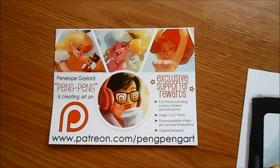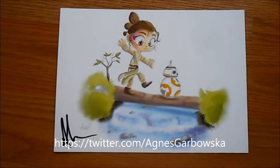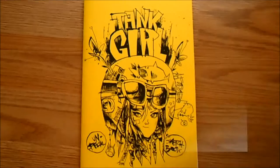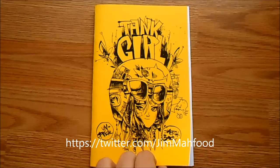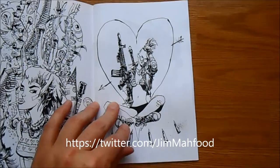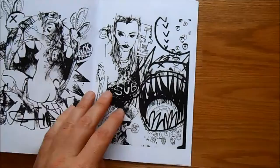I really like this mermaid she had — I would have gotten a print of that if she had one. Another artist booth I visited was Agnes Garbowska. I wish I had more money at her booth because she had some really good stuff. She does a lot of My Little Pony art but I got this one piece. I also visited Jim Mahfoud — I know his artwork from Tank Girl, so I wanted to get the Tank Girl sketchbook he had. This is my favorite picture by him and it's got a very different style that's really grown on me.